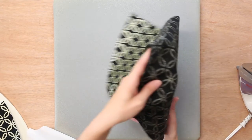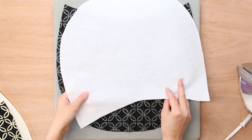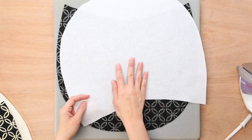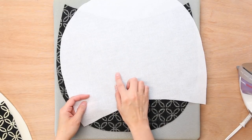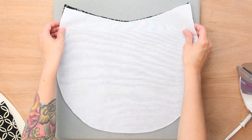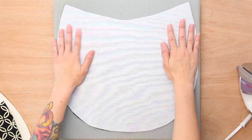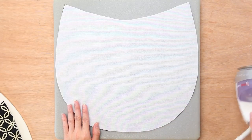So first you want to flip to the wrong side of the fabric, and the side with the adhesive is the side of the interfacing that feels bumpy to your fingertips, so that bumpy side will go against the wrong side of the fabric. I usually like to use a pressing cloth, but for this video, just so you can see everything clearly, I'm going to skip the pressing cloth.